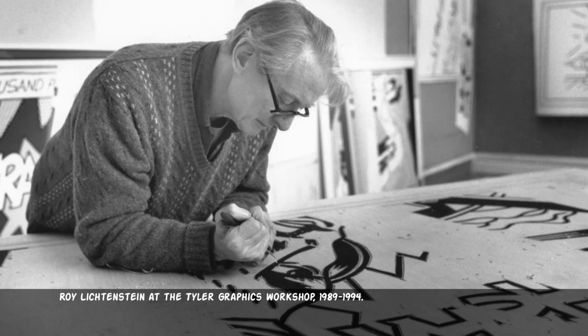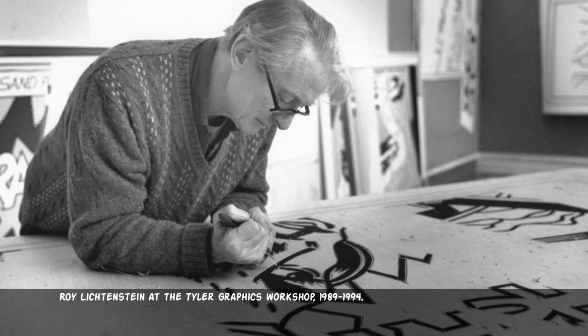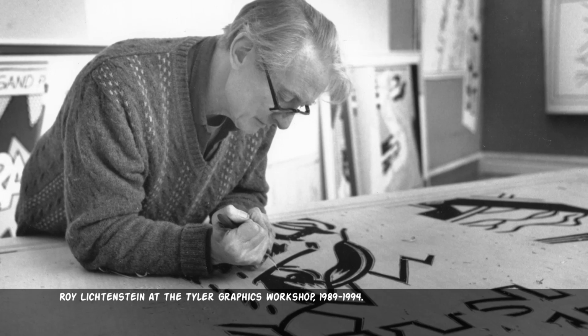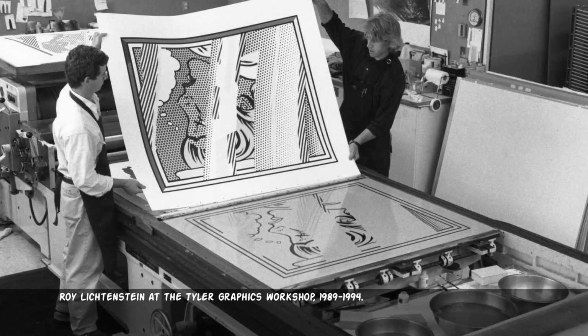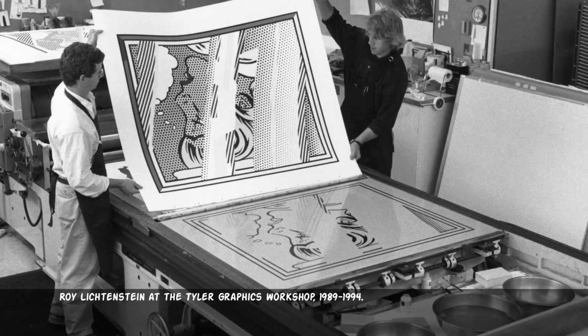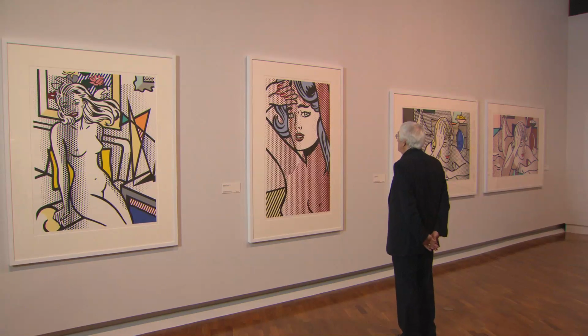I don't know of any other contemporary artist that worked as hard to go through drawings after drawings after drawings to perfect the composition, to get it to where he thought it was the best he could do. And then to be as happy as he could be with that process, and then go back and reverse himself and start all over again and make another one to make sure that he just got it right on that one. And so that's how you get this serial work. And it produces a body of things. You have to sit down and say which one is the best. I don't think you can.